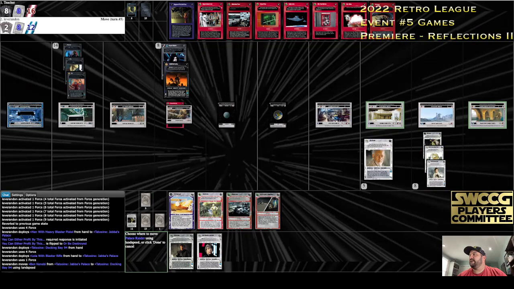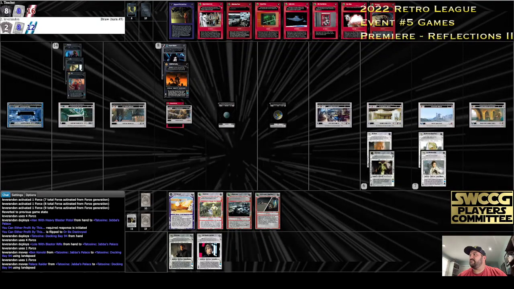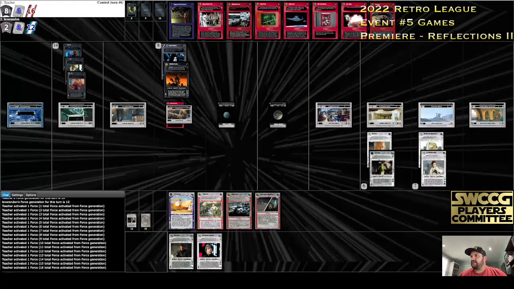All right, Leia joins Han at Jabba's palace. Potential risk of Fallen Portal here. Darkseid, although not anymore because Lightside doesn't have any force to pay for it for first strike.